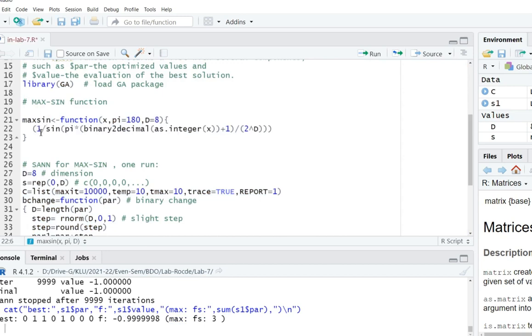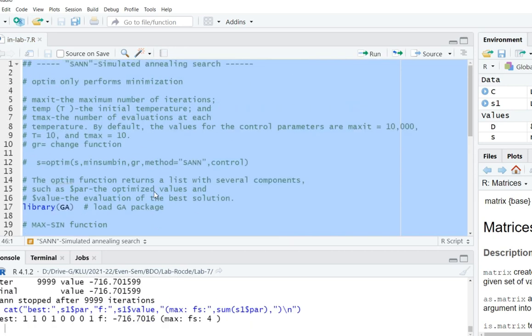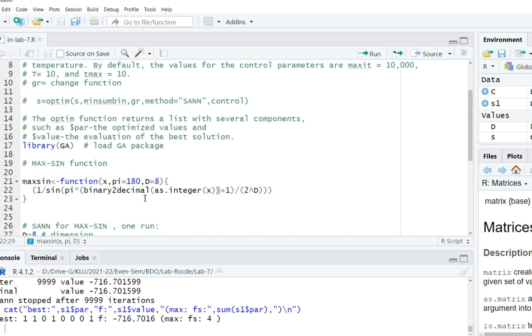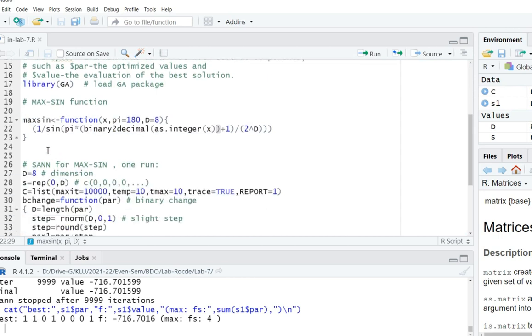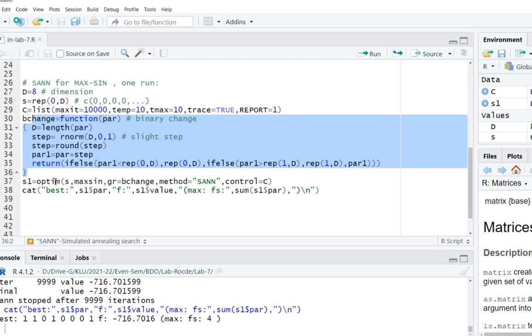This is how you will implement the algorithm. Okay, let us try. So the maximum value, minimum value. We implement the max sine function, and then the step change function, and then we are passing to the optim value. Okay, students.